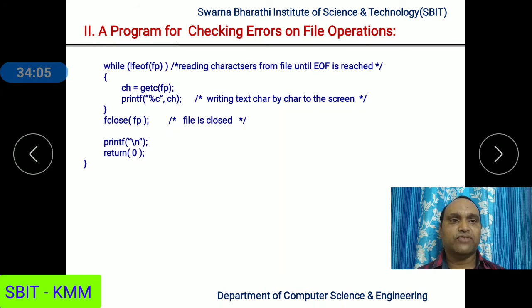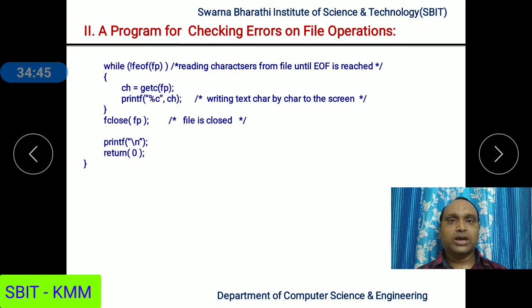And you know, the end of the file character is there only at the end of the file. So once you have reached the end of the file, you have read the complete contents of the file, and therefore we can stop reading. This loop will be broken only when you have reached the end of the file. So you can close the file. That is how we are doing it. This is the program where we modified the previous program to incorporate the error handling methodology.